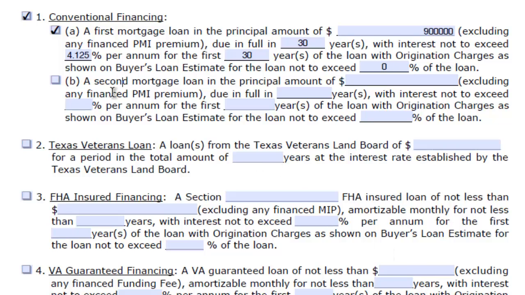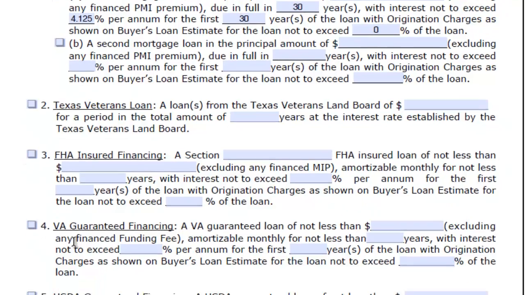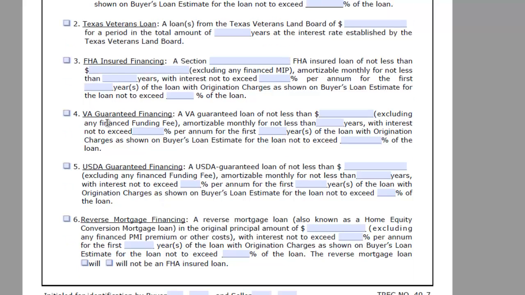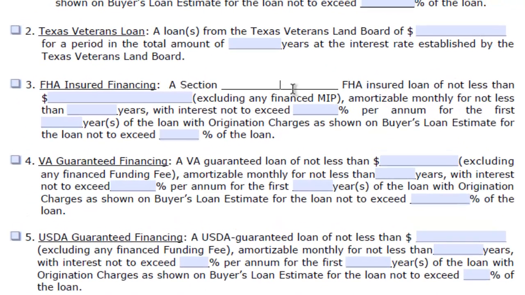So let's move on. Every one of these sections does the same thing. It has the same type of function. So I'm not going to cover them all because you're going to be able to fill them out now that you understand what to do that I explained there for the conventional loan. The only thing I am going to explain is this blank right here. If your client is getting FHA financing, this blank is confusing.